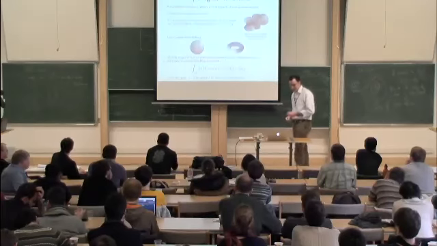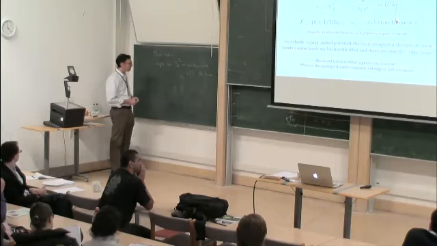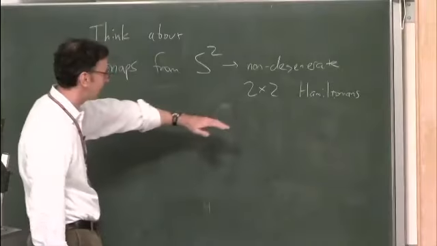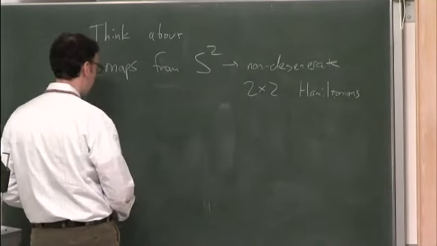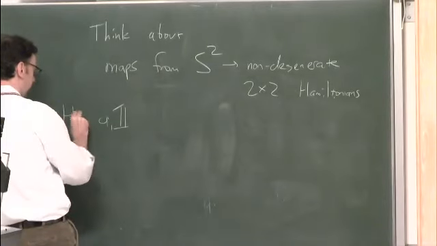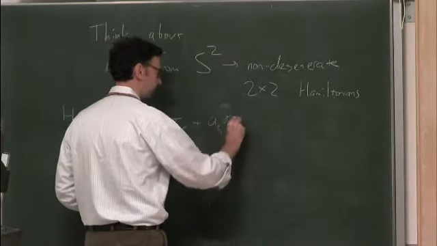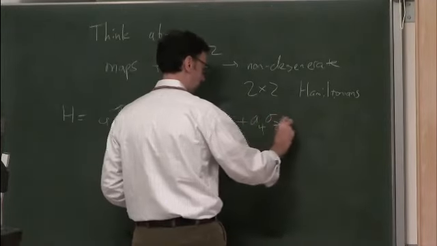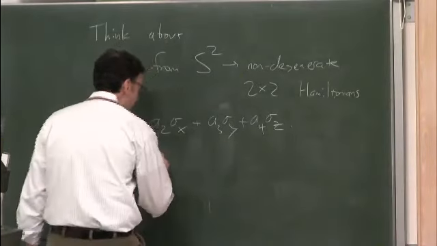OK. Oh, yes, the homotopy thing. So the idea was going to be, well, if we were just interested in topology and quantum condensed matter, the simplest problem we might try to solve would be something like this. If I have 2 by 2 Hamiltonians, well, non-degenerate 2 by 2 Hamiltonians I could write as A1 times the identity plus A2, A3, A4 times the Pauli matrices, and the non-degeneracy condition is just that A2, A3, and A4 are not all 0 at the same time.